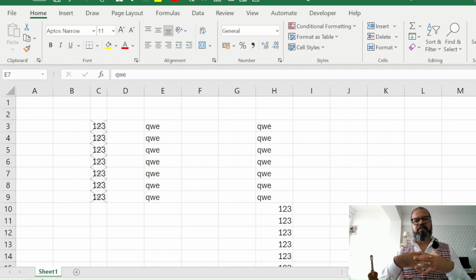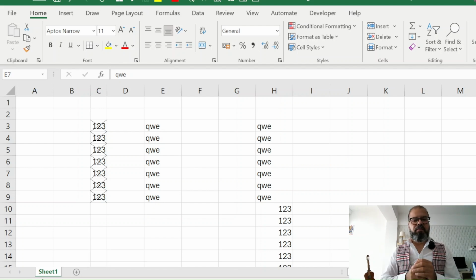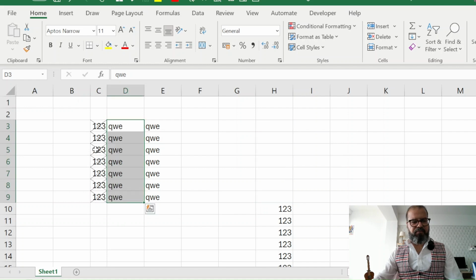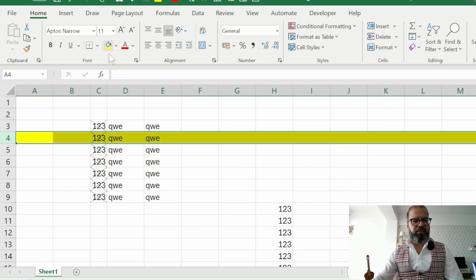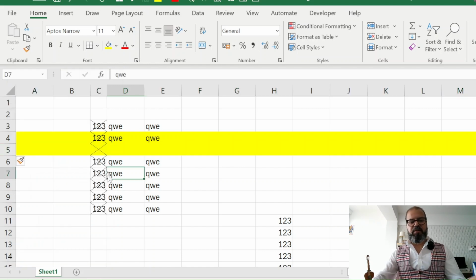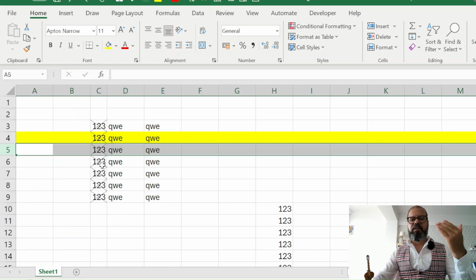8, So the next one is also about increasing your productivity and improving your speed in Excel. How to add rows or columns fast, quickly. So for example, I have certain data sets here. I will pull this here so I can make a better visibility for you. And I put, for example, a yellow sign here. And what I want to do is now I want to add or insert a row. So normally you click on it, you insert, and one by one you start adding different rows over there.